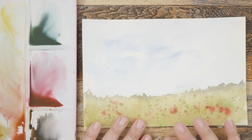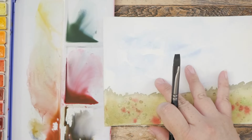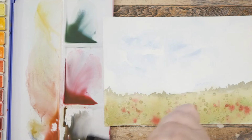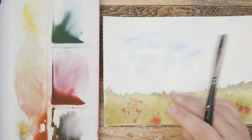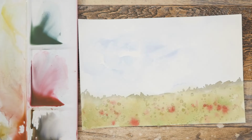We are dry with our second layer. So what I'm going to do is I've got some colors mixed here to the side. I've got a couple of different reds, like a reddish brown and a reddish purple. I've got some green, and I've got a nice dark color here with some Payne's Gray, brown, and green. And I'm going to make some florals that are in the foreground.